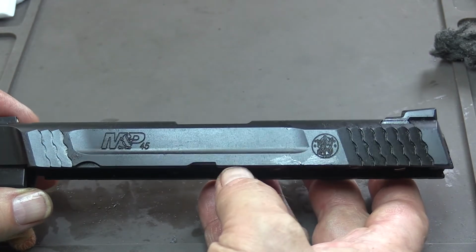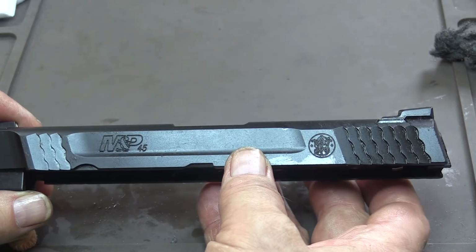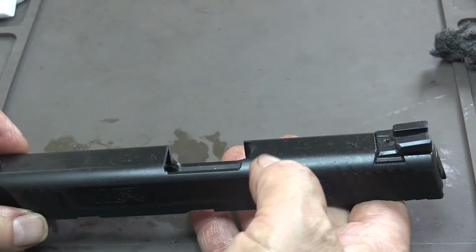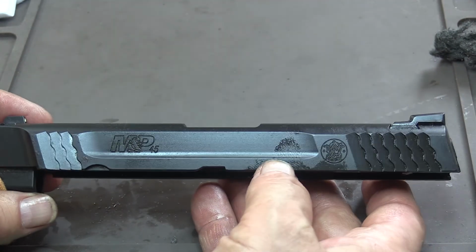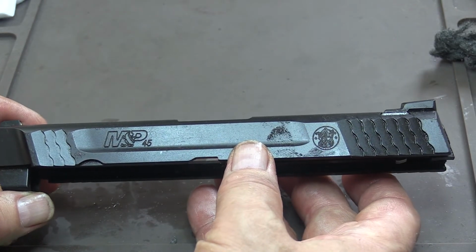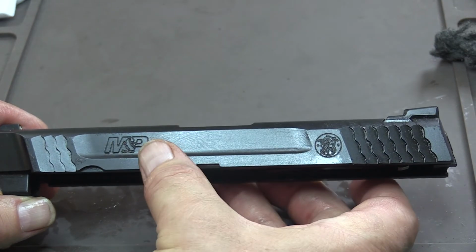You can use gun oil too. It would probably work as well. You probably have to rub a little bit more. Pretty much takes that rust off of there. And I'm just going to go ahead and finish cleaning up this firearm. I hadn't finished cleaning it from the range today, but I'm going to clean it up some more, and I'm going to put a nice coat of gun oil on here.